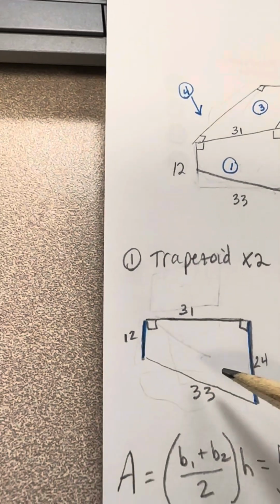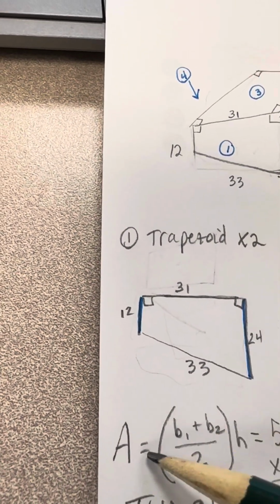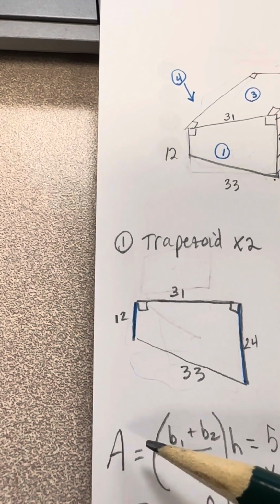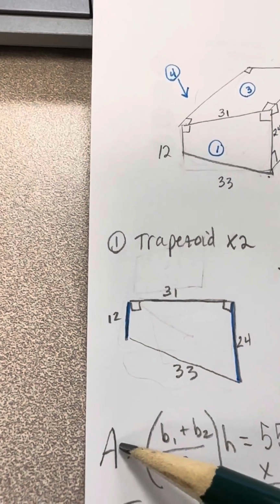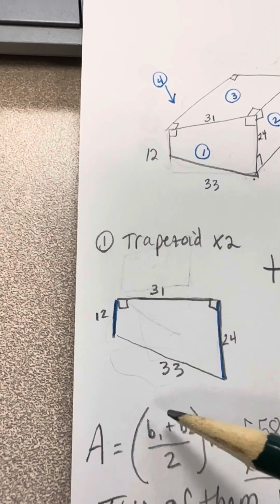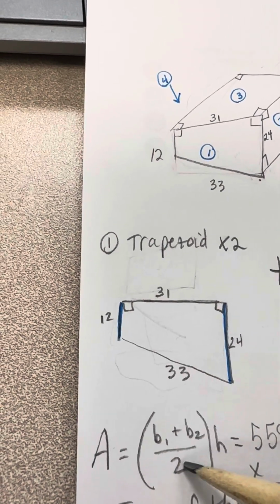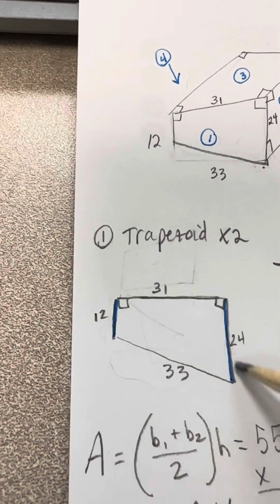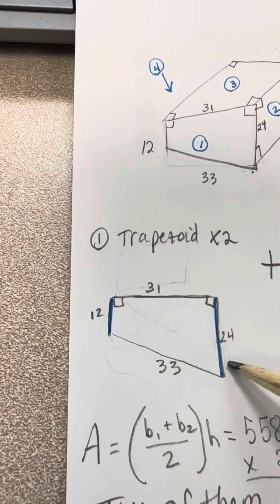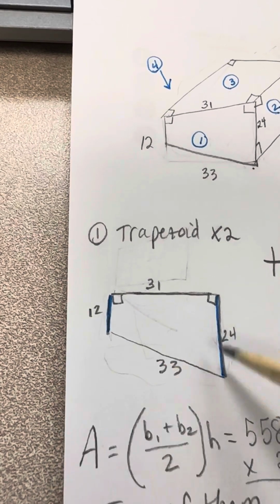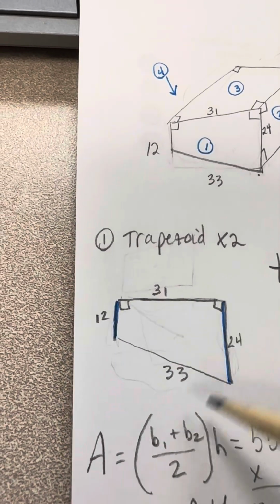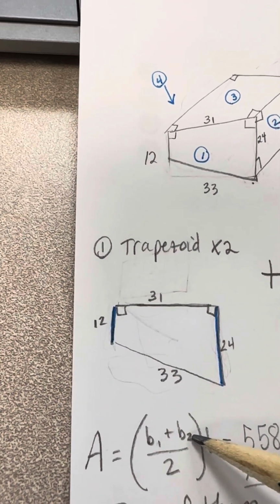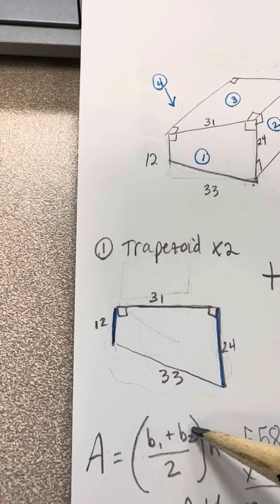And so if you look at your formula sheet for trapezoid, top right hand side of your formula sheet, this is the area of a trapezoid: big base plus little base divided by 2, and that's always your parallel lines. These 2 lines in blue here, notice they're parallel. These 2 are not. So it's the parallel lines that are the big B and little b. So you want to add those together.